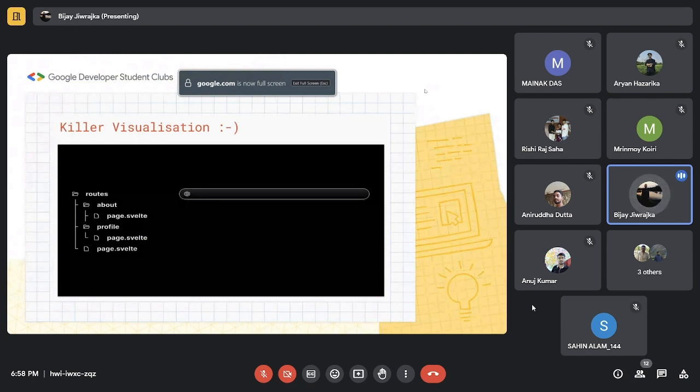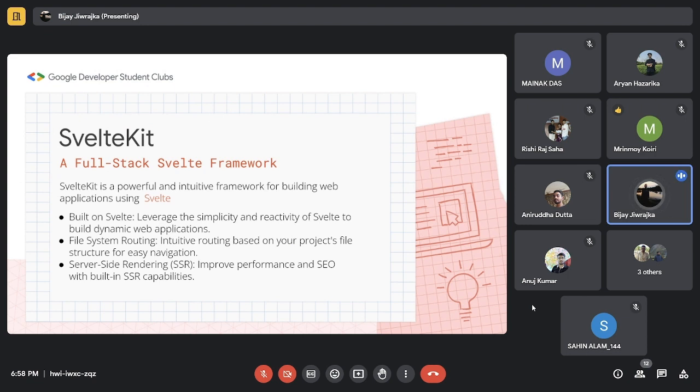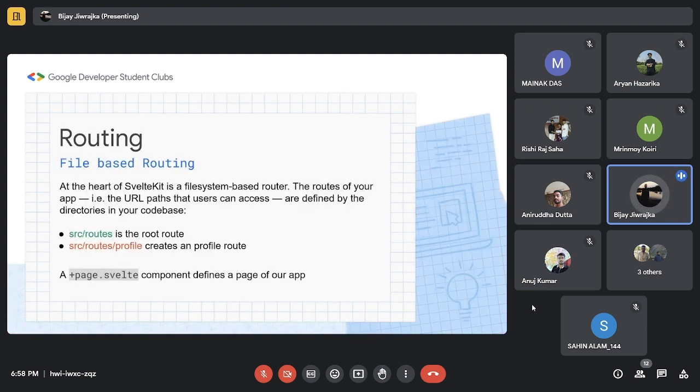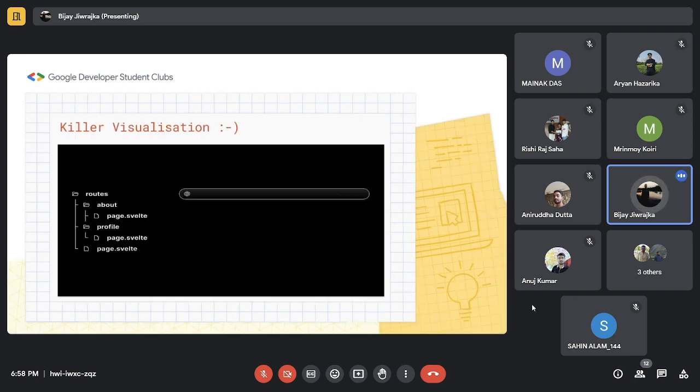People's doubt नहीं है, so we will just go through what we studied today, and we will wrap up our today's session. So we started with the difference between Svelte and SvelteKit, what other advantages it offers, and one of the most important features was routing. As we discussed, it uses file system based routing. We can create a folder within our root folder with the same name as the path we want to create. Just like we created a profile folder within this routes folder, it will help us create a profile route. And yeah, we saw this.